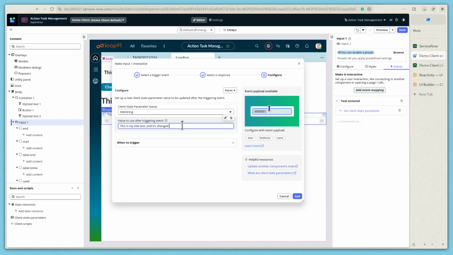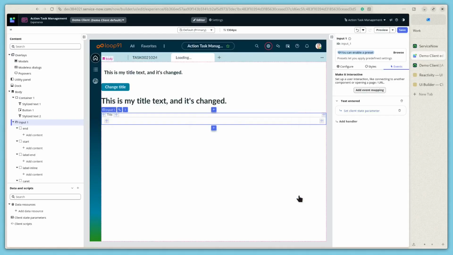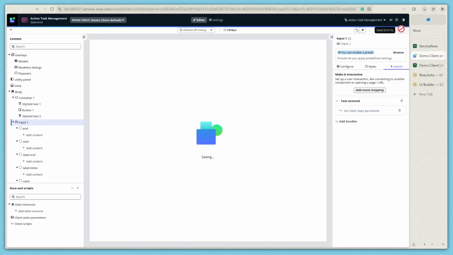So we can either set a static value that will be set to the client state parameter whenever the value of the input box changes, or we could use the value from the input box, and for that we will click on bind data. One thing you will see that is new is a new category here, event payload, and the field value. We drag it here, apply, add, and save.